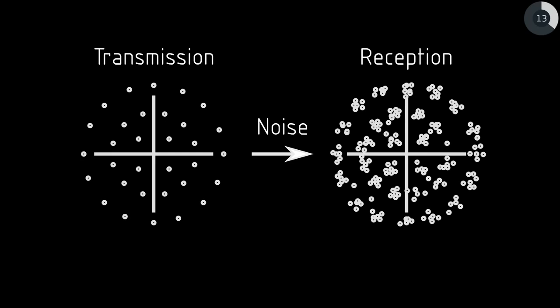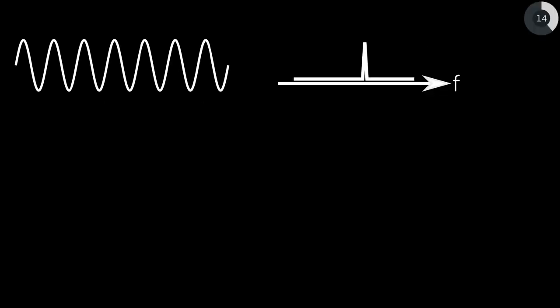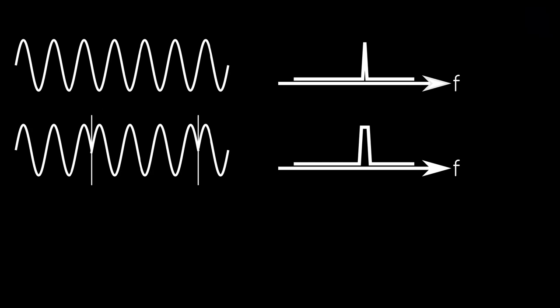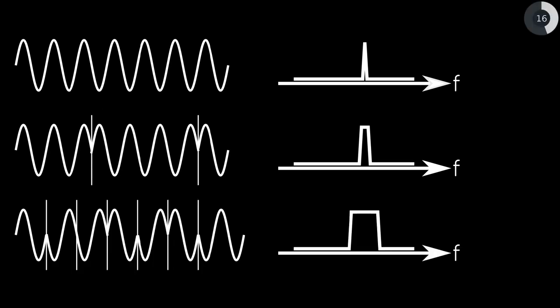The effect we are seeing here is noise - noise is shifting the points in the constellation, and at some point we can't identify them anymore. What else can we do to increase information throughput? If you just send a sine wave you're not transmitting any information, and the spectrum shows just a very thin line. But when we start making changes - doing modulation and transmitting information - we see the spectrum widening up. The more symbols we transmit, the more frequently we change our symbol, the wider the frequency plot gets. We are using more bandwidth, and that means other people can't use the same bandwidth, so we have a limited resource and can't simply go infinite with our symbol rate.